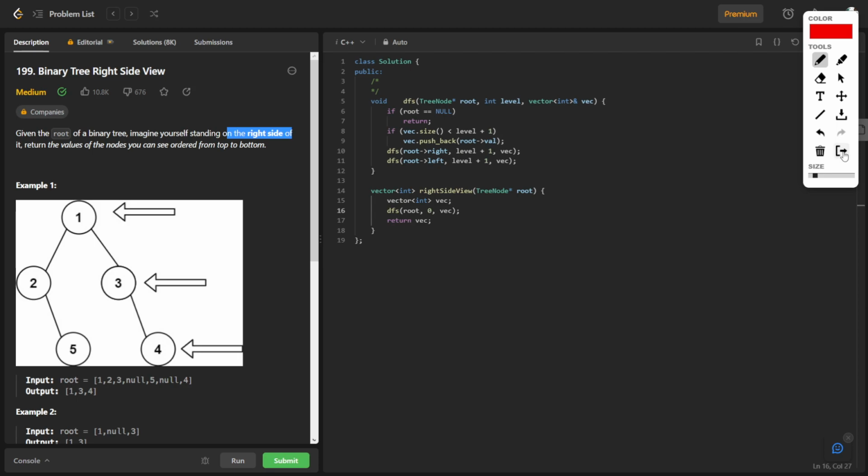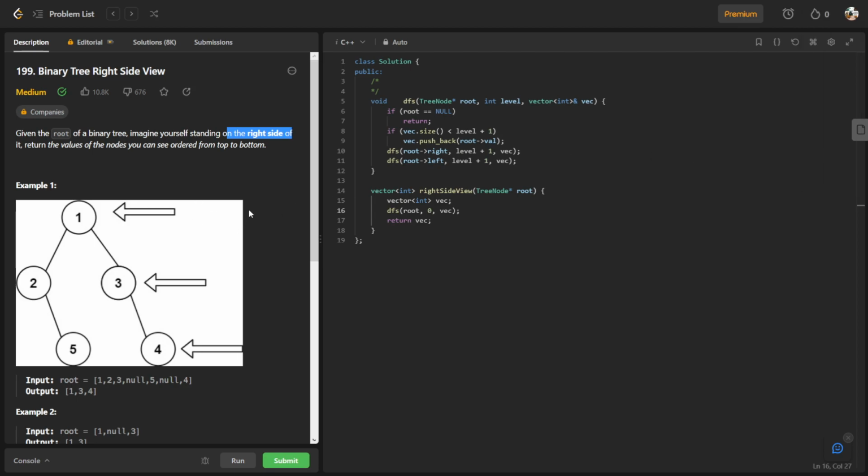The way I approach this problem is to use DFS, depth first search, where we search from the right first. But technically it doesn't matter where we start from. In this case, I start from the right side and then the left side.